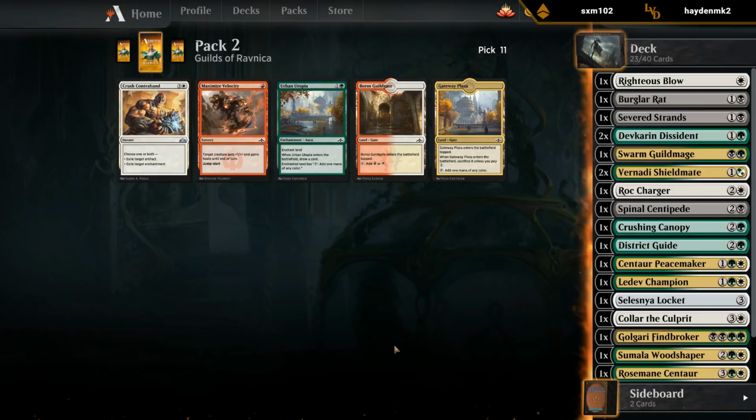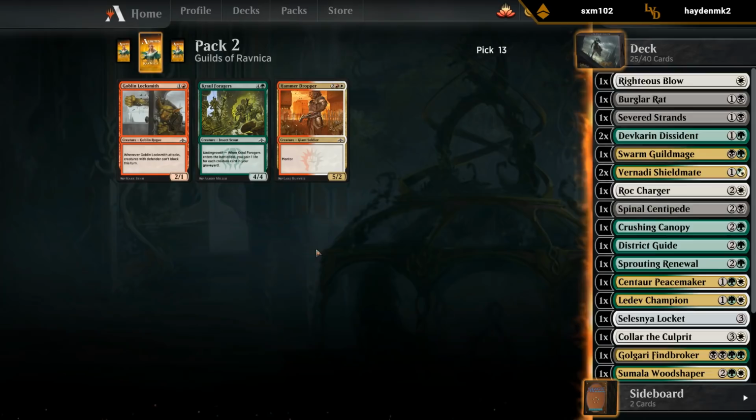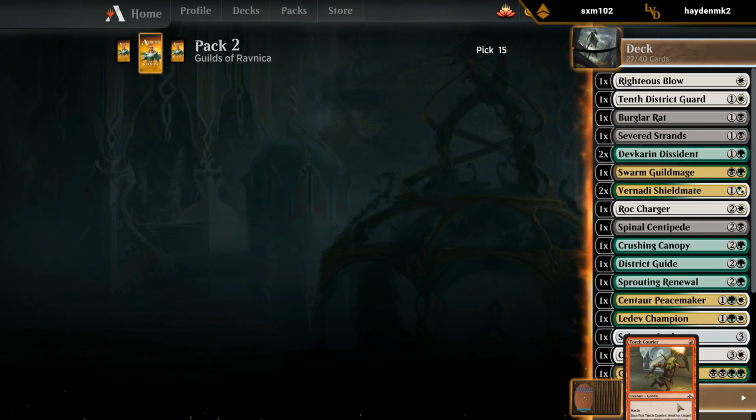Alright, probably have to take the Gateway Plaza here. And I will take a Renewal. So this draft's not going great. We were kind of forced into the green guilds, and they haven't really delivered. But we are still somewhat flexible in that we could still pivot into both Golgari or Selesnya, depending on which powerful or rare we open in the last pack.